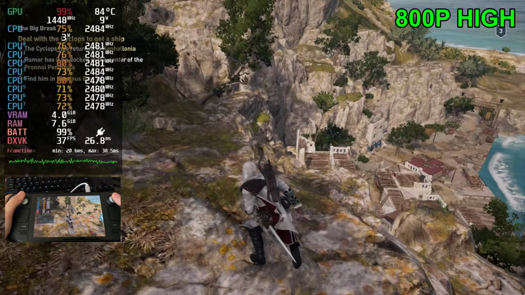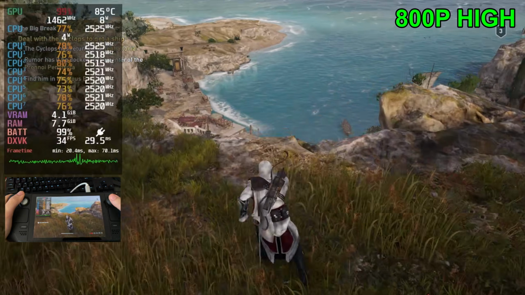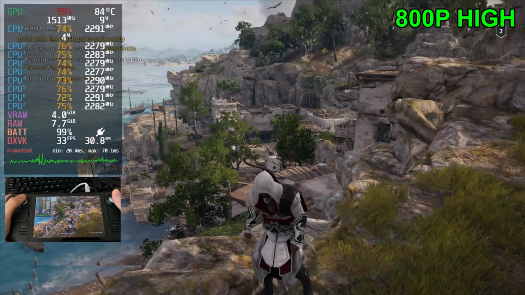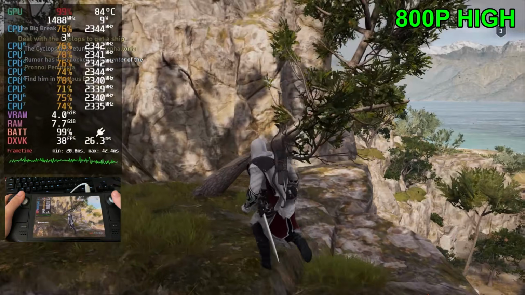Well, the game feels very stuttery at this point. So yeah, ideally I would go with a 30 FPS cap at this point. You can get 40 to 50 FPS still, but again, on those heavier scenes, which is pretty common at this point, you're going to be falling down into the low to mid 30s.